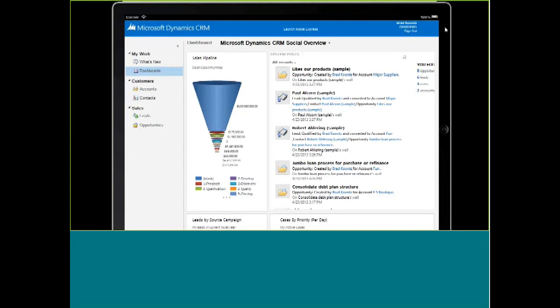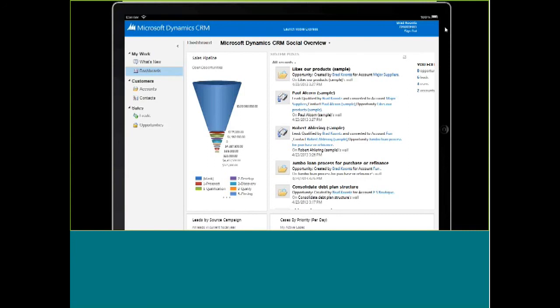A couple things to understand with this: you can see that there's some data there that's important. This is data that is specifically tailored to the activities of a salesperson. For example, I don't see cases. I don't see case information on here. I do see leads, opportunities, accounts, and contacts. I do see a dashboard that has the kind of information that I need. It is a great tool for sales folks who use CRM Online, who are out in the field, but want a somewhat similar experience to Microsoft CRM, what they're used to, but optimized for a tablet.